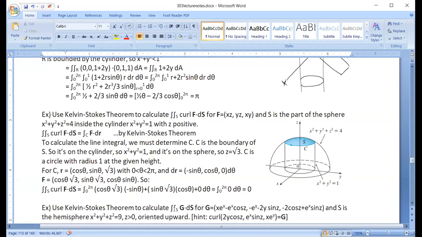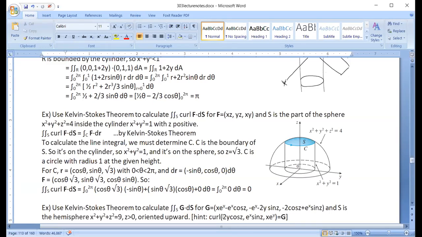Okay, so once again, notice that we could just try to go ahead and directly do this surface integral. However, because your surface is part of a sphere, you'd probably want to use spherical coordinates. If you set it up that way, look how complicated this thing is going to become, just based on the vector field that you've got right here. So an alternative to that is, let's use the Kelvin-Stokes theorem. So what does Kelvin-Stokes theorem tell us?